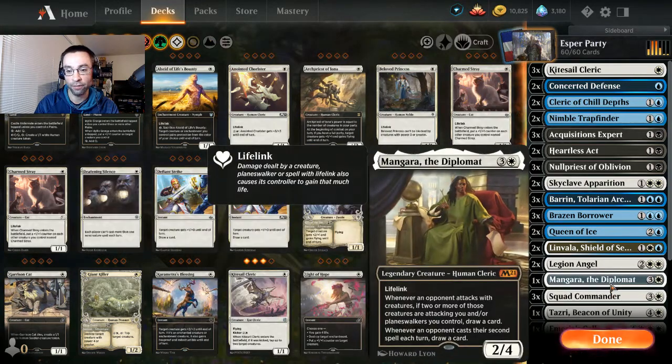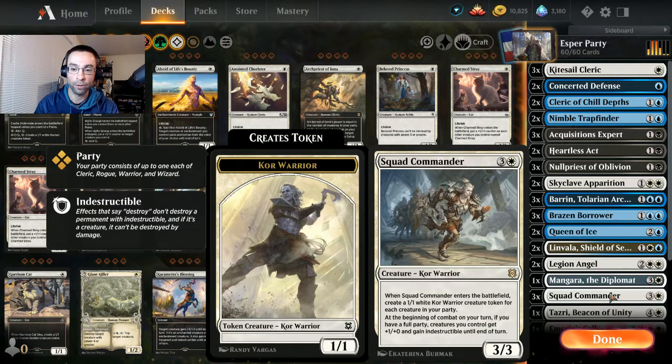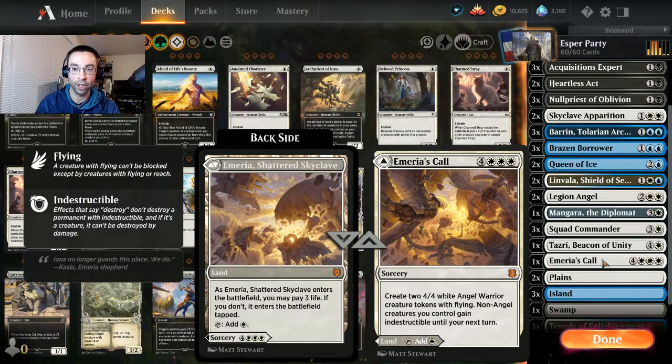Mangara can give us card advantage if our opponent's a little bit ahead of us. And then Squad Commander, once we have our full party assembled, is just going to help us take over the game, especially once we're tapping everything down. And if we are digging for more ways to punch through, Tazri can help us fill that gap as well. And since we are a little more mid-rangey here on our Esper list, we got one copy of Emeria's Call. 7 mana sorcery, make two 4/4 angels, and non-angel creatures you control get indestructible until your next turn.